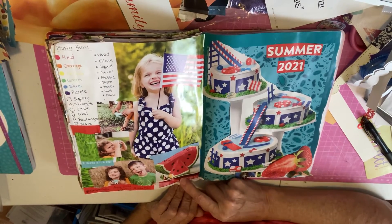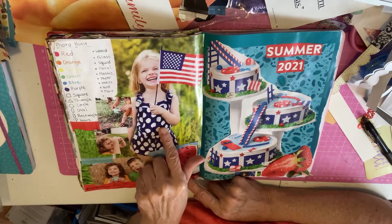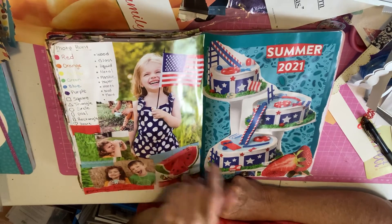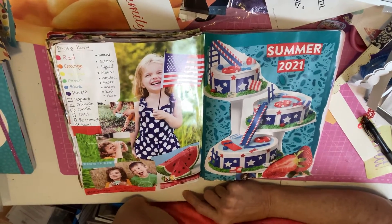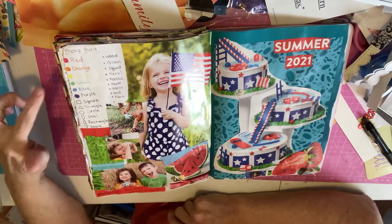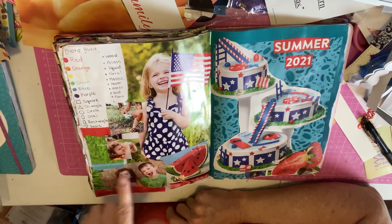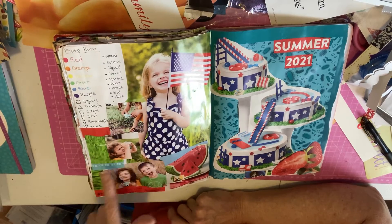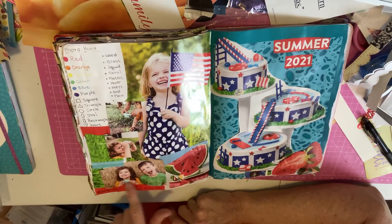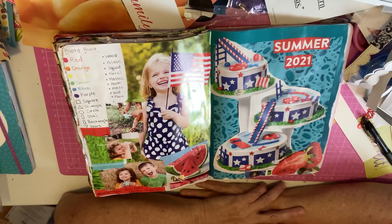This image did come from another page, but the watermelon cake was just perfect. And then this little girl with the flag — she's just so cute. She kind of reminds me of my granddaughter Scout. There was also something about doing summer activities with the kids. It had this photo hunt list, which I thought was fun. There were pictures of a little girl and a little boy taking photos — like a treasure hunt, only with photos. I think that's great fun.